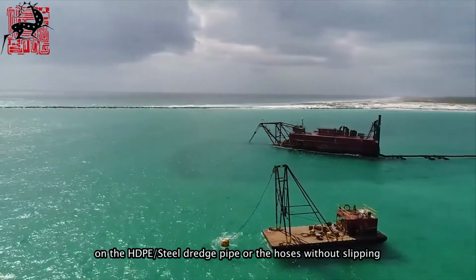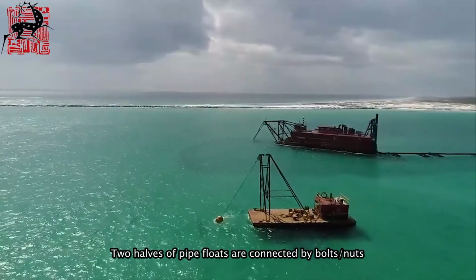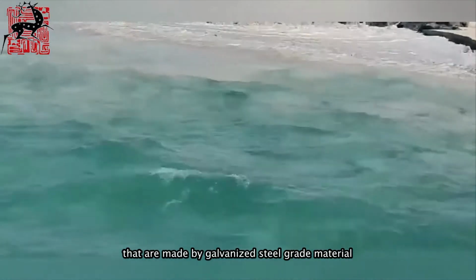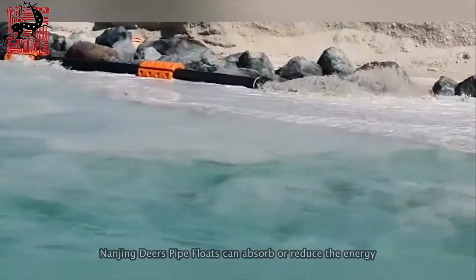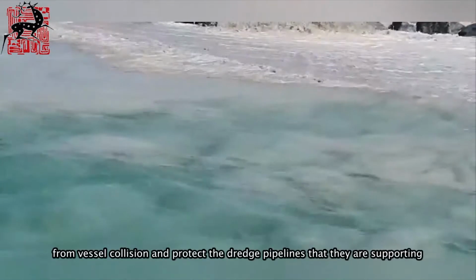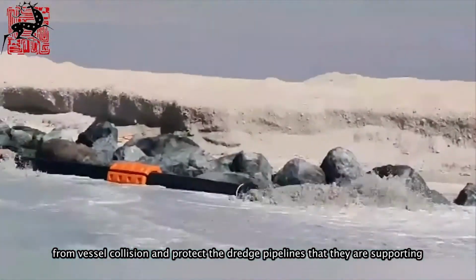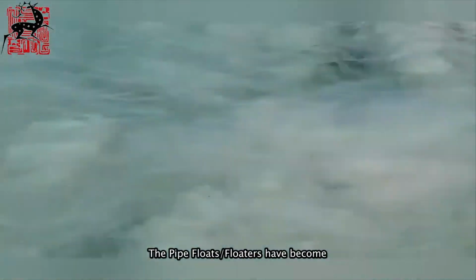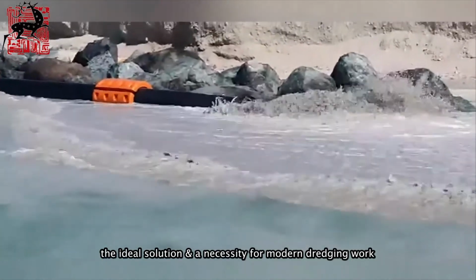or the hoses, without slipping. The two halves of the pipe floats are connected by bolts and nuts made of galvanized steel-grade material. Thanks to the excellent structure, Nanjing Deers Pipe Floats can absorb or reduce the energy from vessel collisions and protect the dredge pipelines that they are supporting. The pipe floats or floaters have become the ideal solution and a necessity for modern dredging work.